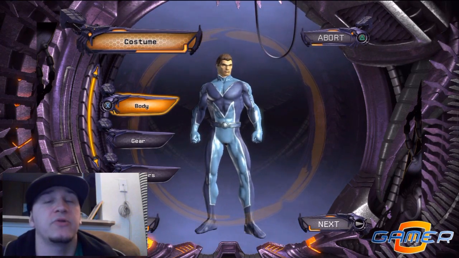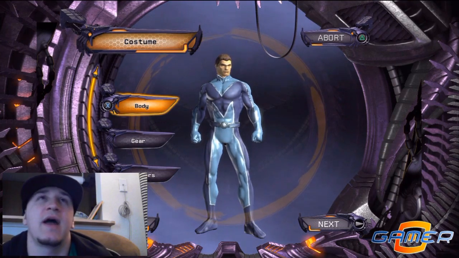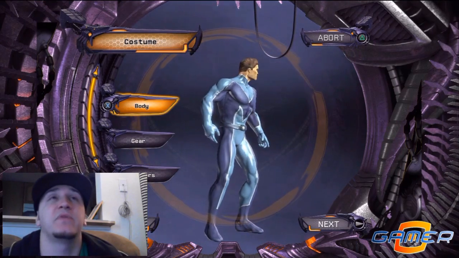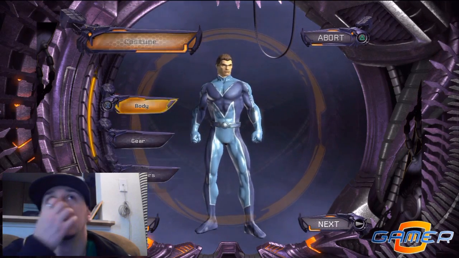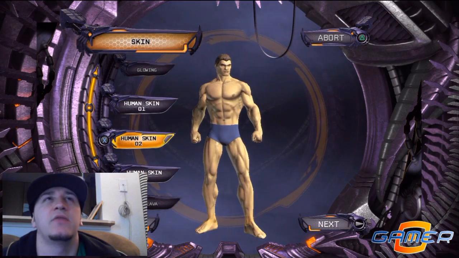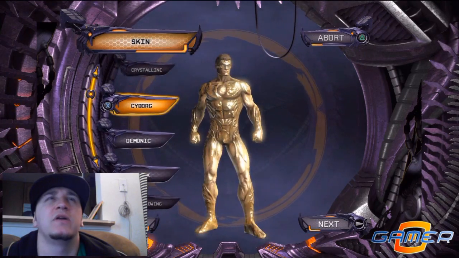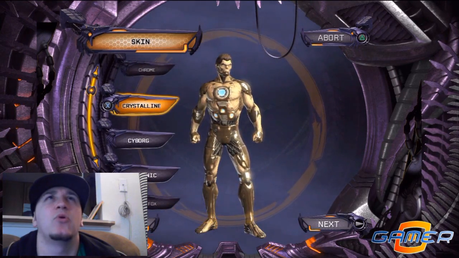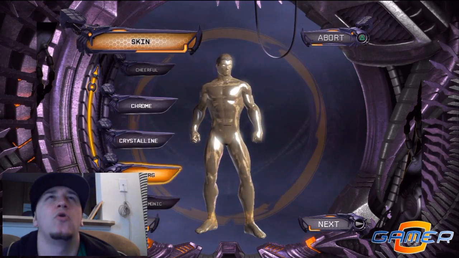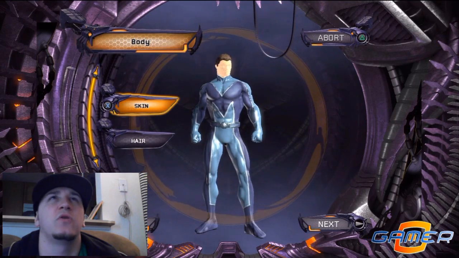So I'm going to build the character that I have, let you see the opening level, and then I'm going to switch over to the character I have, so that way you can see how the depth of combat trees there are. So I'm going to quickly flip through it. You can do body type, skin, and there's tons of different skins. You've got human skins, of course, glowing, fox, demonic, cyborg, crystalline, chrome.